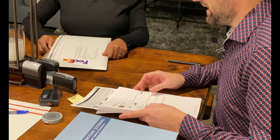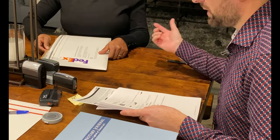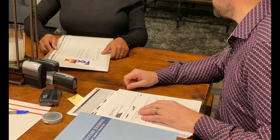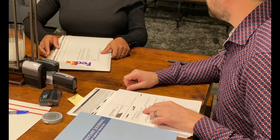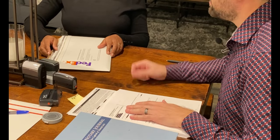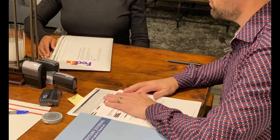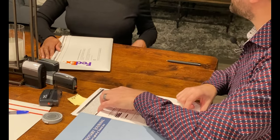Okay. And then she will have the loan funded, meaning that the lender will send the money to the escrow account. And when all the money is in the escrow account, they can disburse the funds, so basically paying the builder, the seller. And the last thing they have to do is to record the deed at the county. And usually after the deed is recorded is when your sales agent can give you the keys. So then I don't know if it's the escrow officer or your sales agent who will contact you to tell you when you can pick up the keys. Awesome. Okay. All right. Thank you so much.